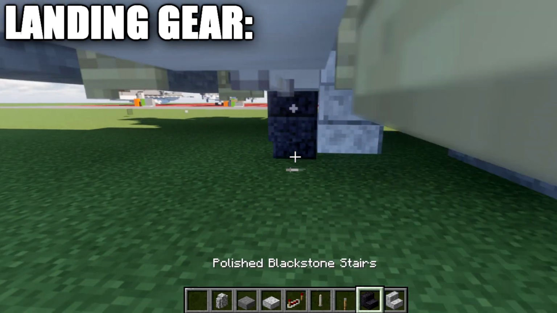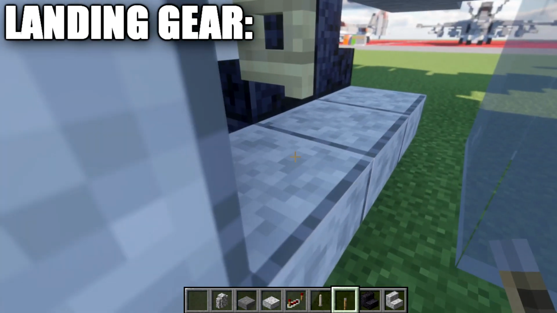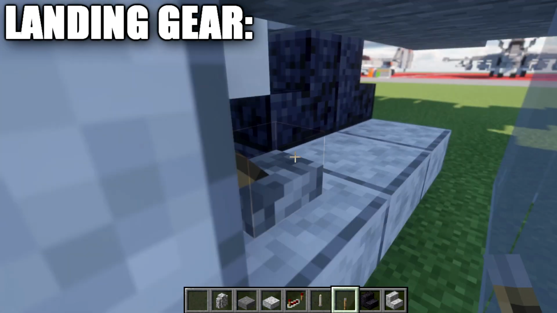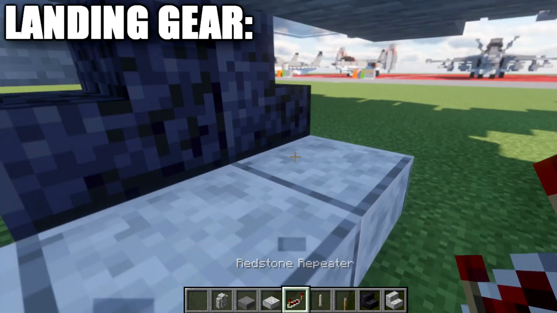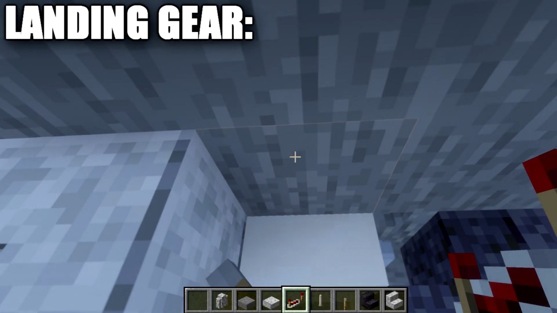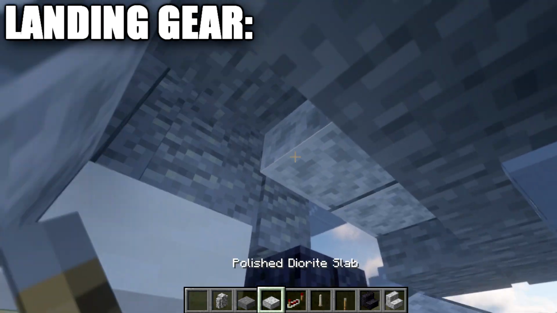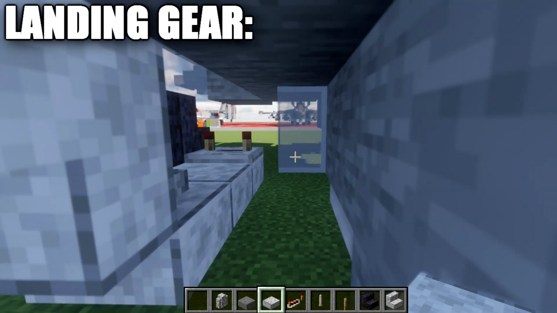Once we get to this point here, we're going to place down a lever, coming off this block here, and also place down a redstone repeater like that with the notches spread apart like so. We're then going to delete these stone blocks up here. So we're going to delete these 3 right here and place down polished top slabs in their place like so.